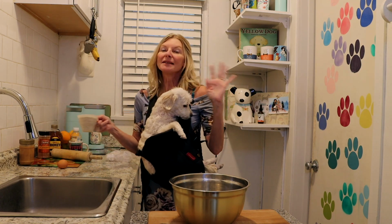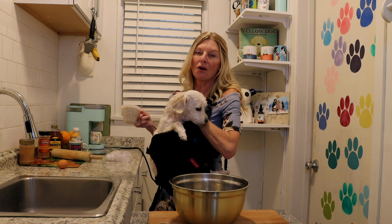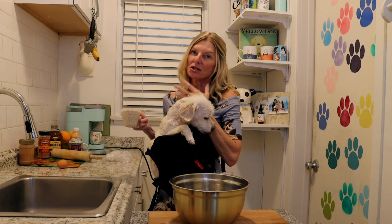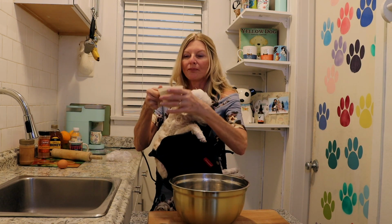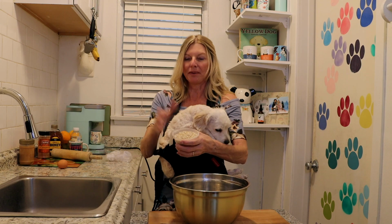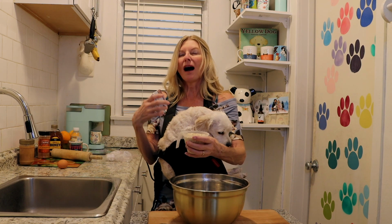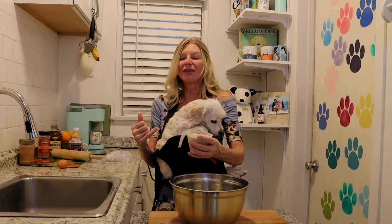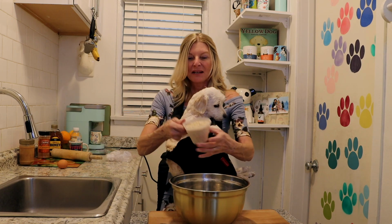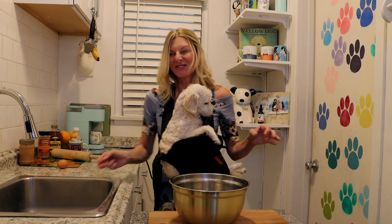Now, what makes this super healthy, and it's also good because Peter has a heart condition, he has some hardening in his arteries, which isn't good, but it just happens. So, oats. These are regular old Quaker oats, like you grew up eating, right? Oatmeal. They give the cookie a little bit more protein and make it super healthy because oats are so good for your heart. So they're good for our hearts, and of course your dog, your cat. This is 1 cup, so we add that in. That's so fun, isn't it?